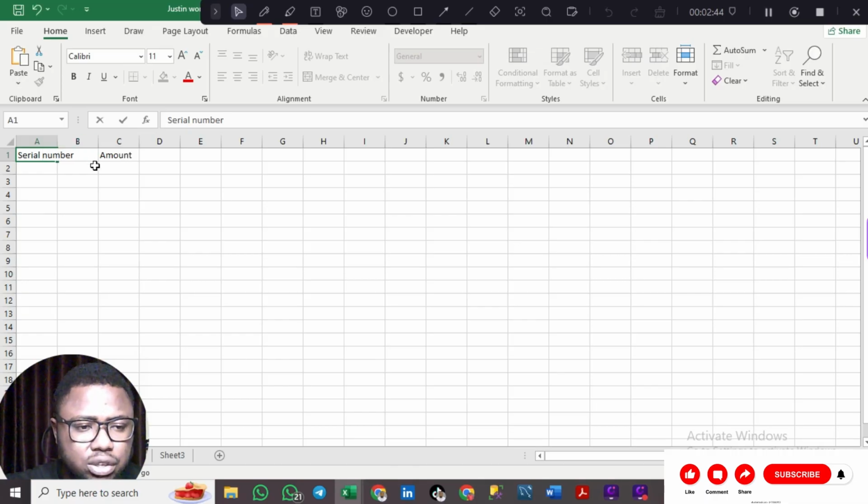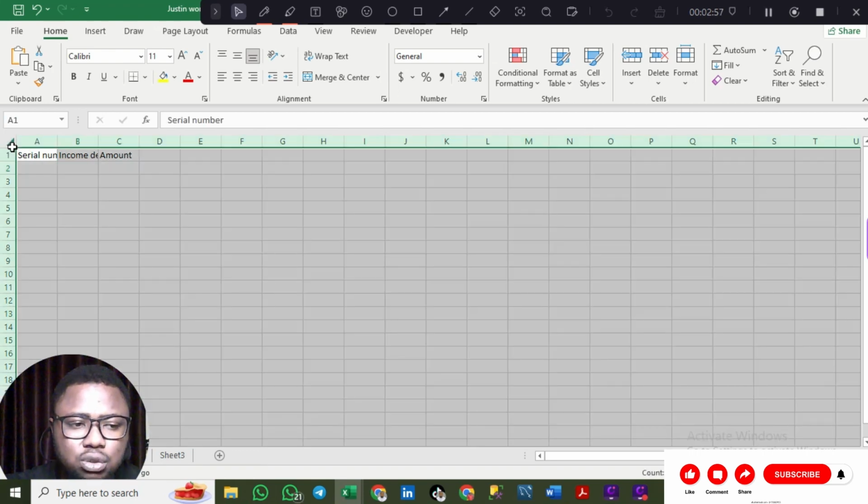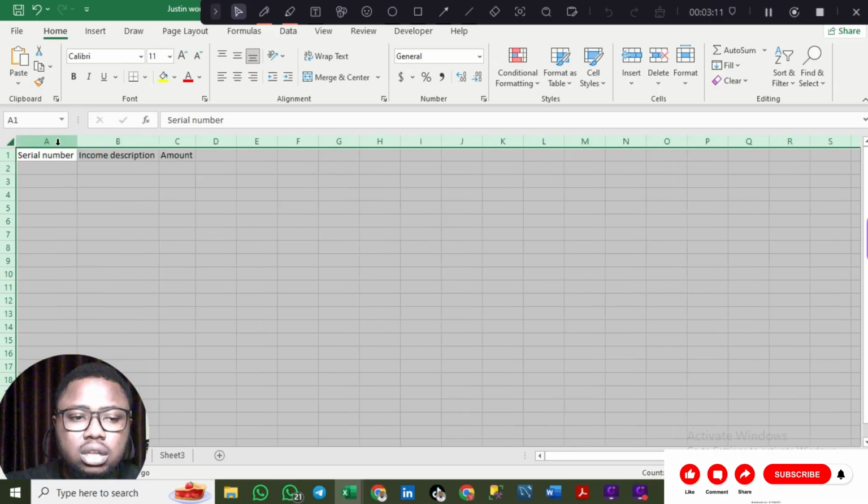When you do this, you see that all the things you typed are just clustered together. Now, how do you move them so that you can see all the headings you have already created? There are two options here. You either click this arrow at this corner, which will highlight all the cells in the worksheet. Then you come down to the middle of columns A and B, or any of the columns in between them, and double click. When you double click, it is going to size up all of them. This is the first way to do that.